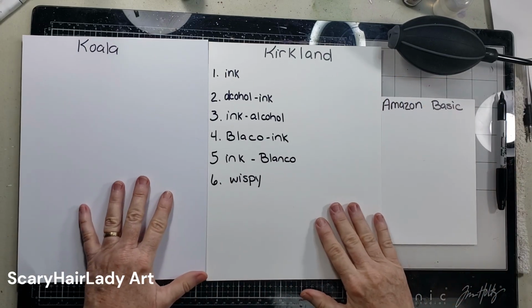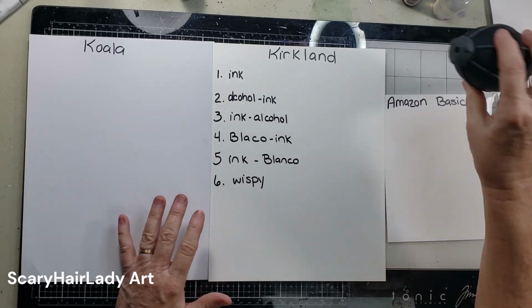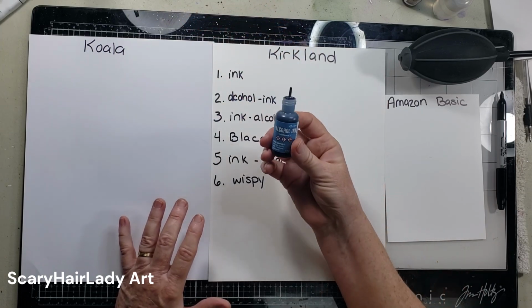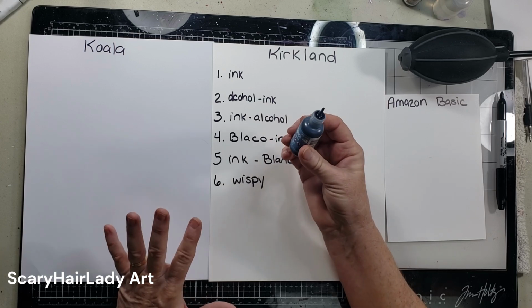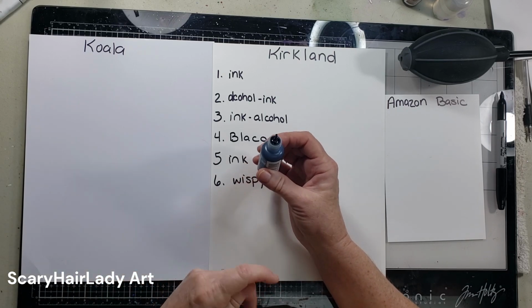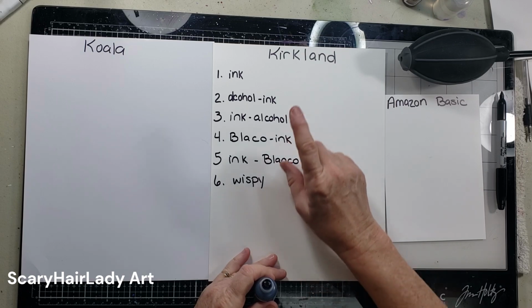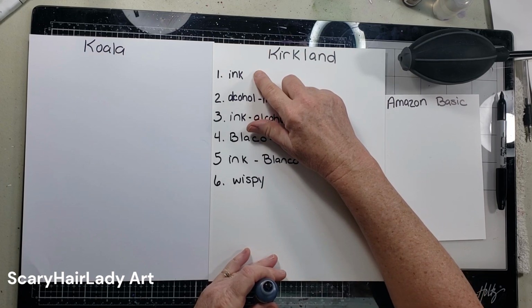Okay, I am using Tim Holtz blowing tool, absolutely my favorite, and I'm using the Ranger Monsoon. So we're using that because we can kind of see it. It's dark enough to see what's going on, but it's not so dark it's going to cover things up. So here are the 6 things I'm going to do. I'm going to do straight ink. We're going to see how that blows out, see how it looks.